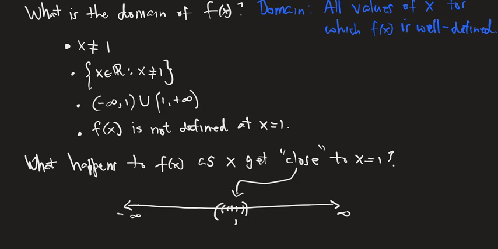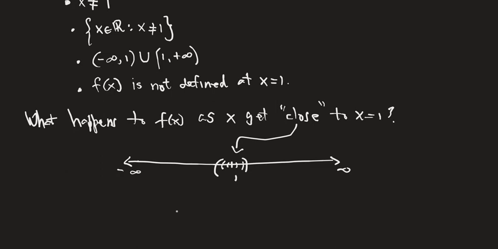In fact, what we could do is make a table of values, and just choose some values of x that fit this idea of being close to 1, and then plug them into our function and see what happens, right? We will always get a y, because we're going to make sure that we don't choose 1. We're not going to choose this number, but we're going to choose values of x that are close to 1. So what would a table like that look like?